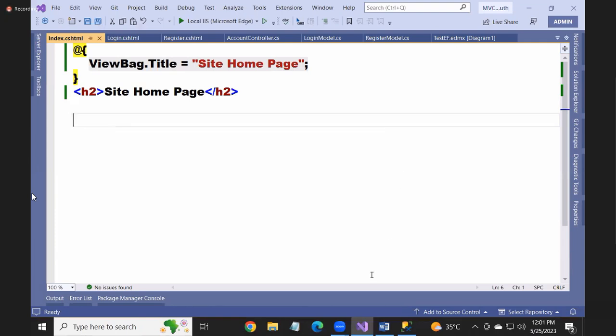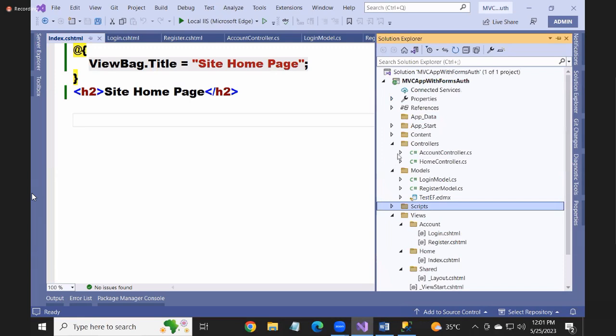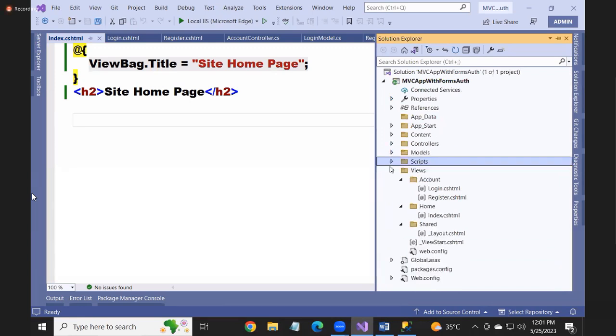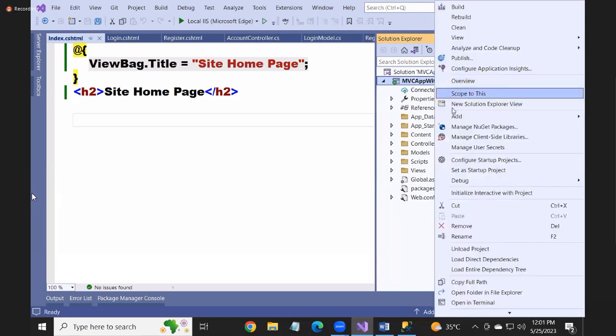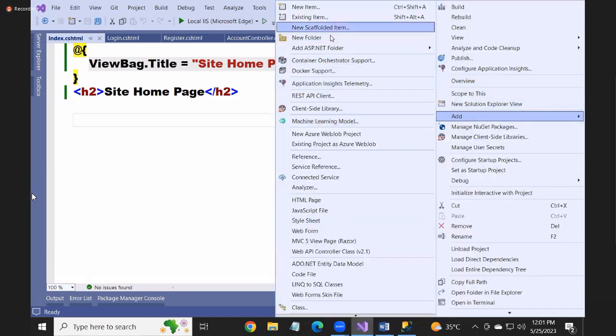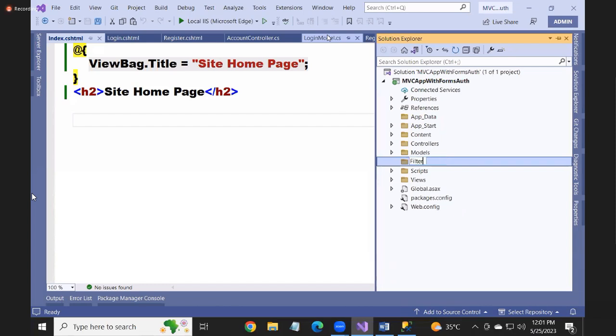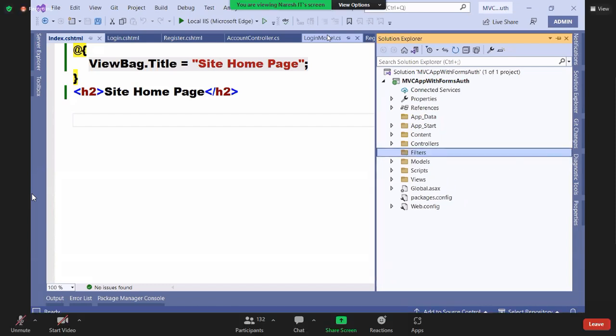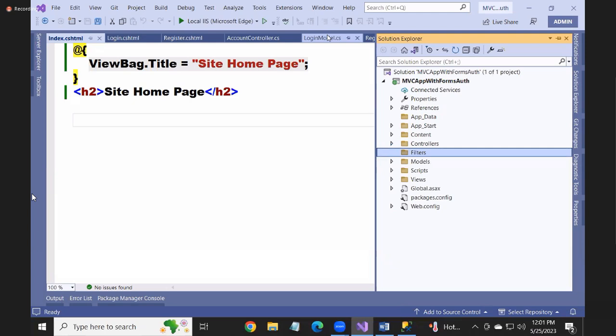Okay, let's do that. To write filters in your project, better add a folder called Filters. Not mandatory, just a segregation. With all the separation, models in one folder, controllers in one folder, views in one folder, same way filters in one folder. Migrations in one folder, we learned that last week. Migrations separately, filters in a separate folder.